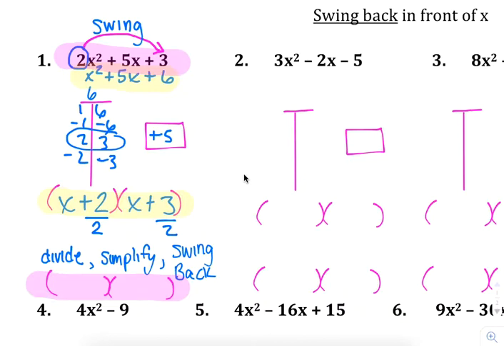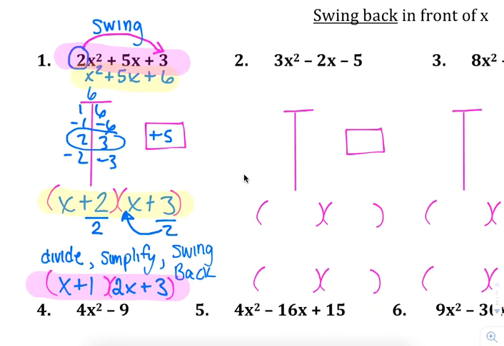Okay, we're going to try to simplify those fractions. So 2 divided by 2 is a 1. I'm going to write that down, x plus 1. Now, 3 divided by 2 doesn't divide. It also doesn't simplify. So what I'm going to do is if I cannot divide it, I'm going to swing it back and tuck it in front of the x. So that 2 is going to go with the x and the +3 will get to stay. That is a full answer, okay? It's a lot of work and you got to fit it all in that space. So kind of plan accordingly, okay?